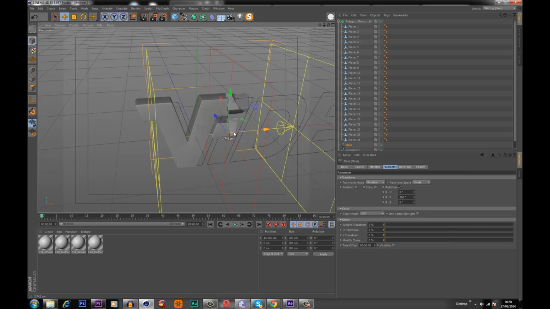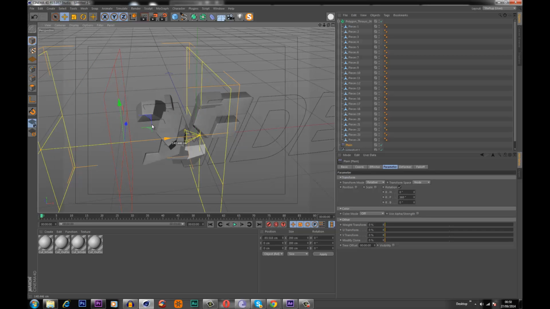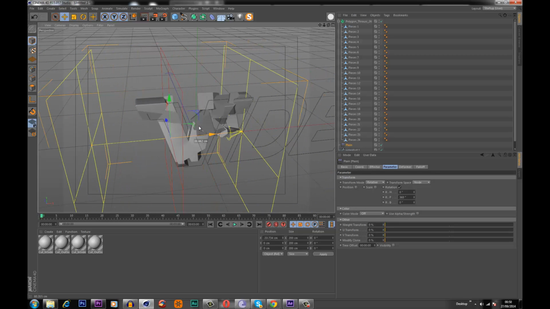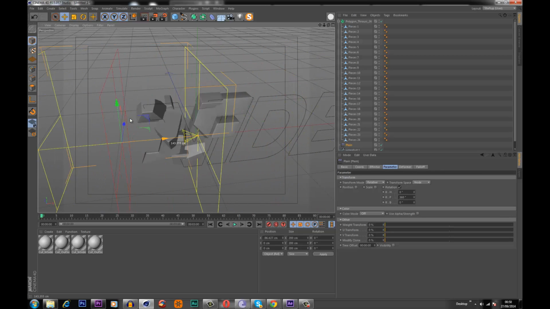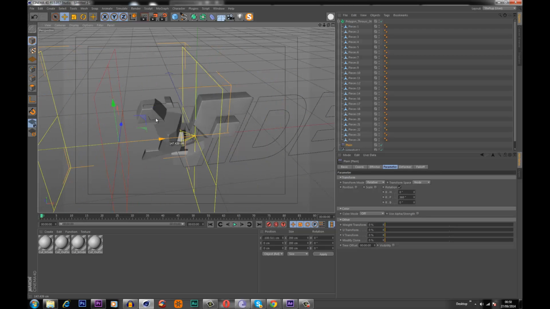So, you know, if you find yourself with a break that you don't like, you can just redo it from the beginning, or select the piece you don't like the look of and break it up even further. Okay, so getting back to this unfolding effect, we want to unfold and reveal at the same time.